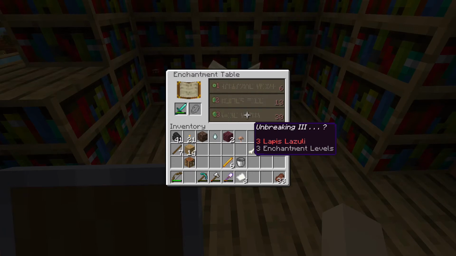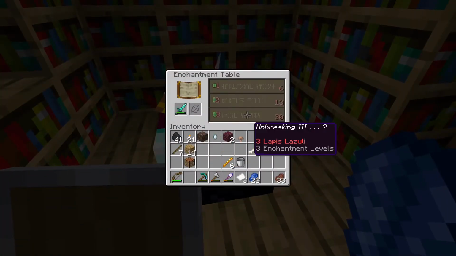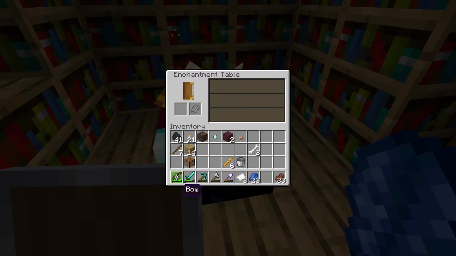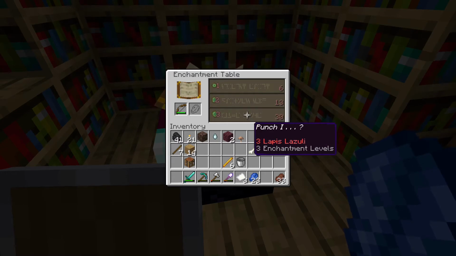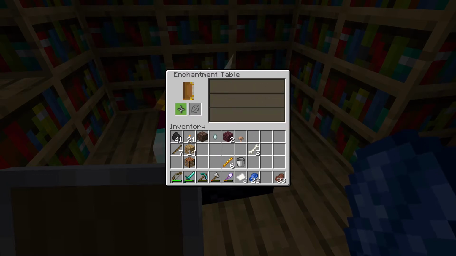Now, the reason you also want level 30 enchantments is that it increases the chance that when you use an enchantment right here, it will get you more than just 1. We are going to go ahead and enchant our diamond sword here with Unbreaking 3. Now, let's also take a look at some other enchantment options we have. The bow: Punch 1, which when it hits an enemy, will knock them back further. Swords and axes have a similar enchantment called Knockback. Unbreaking and Unbreaking, nothing that I'm liking there.